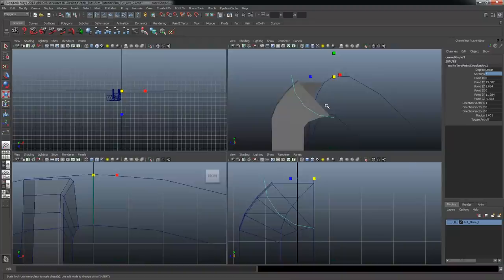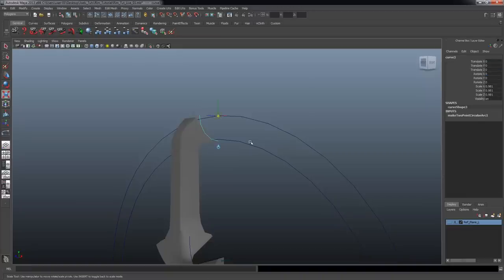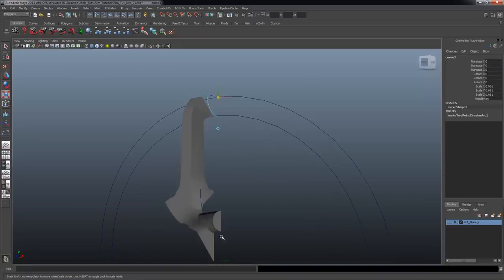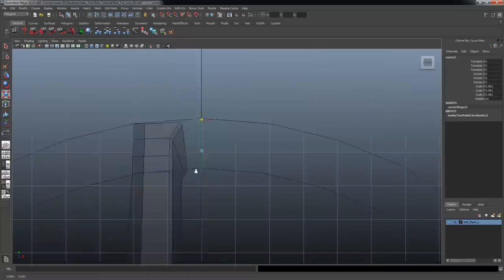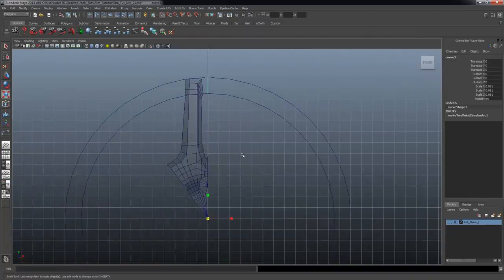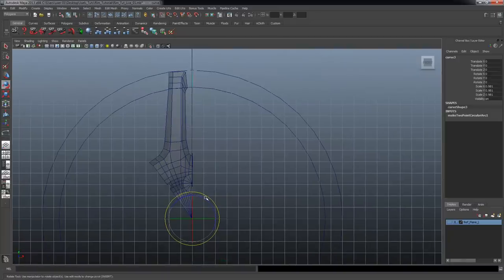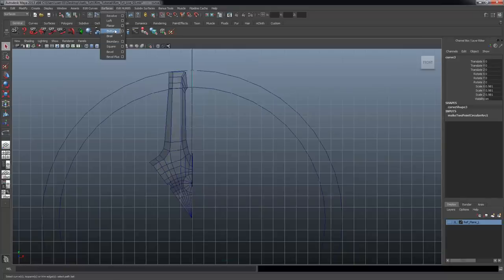Okay, and then what I need to do is change the pivot point for this arc so that it corresponds to the center of my wheel here. So I'm going to turn on my snapping for a second, and move my pivot here down to the center. And then I'm going to hit the E key. I just want to test it there. It'll rotate all the way around. Okay, cool. Now I'm going to select that curve, go into my surfaces menu set, and say surfaces revolve.